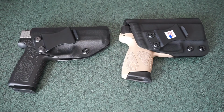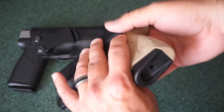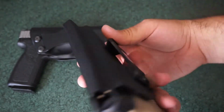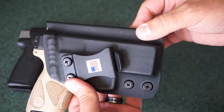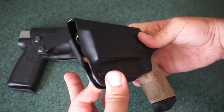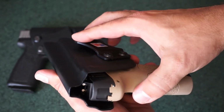Well, anyway, guys, I just want to thank Klinger Holsters for sending me this Stingray V2. It looks like a really nice, sturdily constructed holster. It's a little bit large, but I think for the features that you're getting out of it, you're definitely going to be in really good shape. Construction seems very sturdy. I like the adjustability options. The cut is generous on it. Again, the clearance for the sights is very nice.